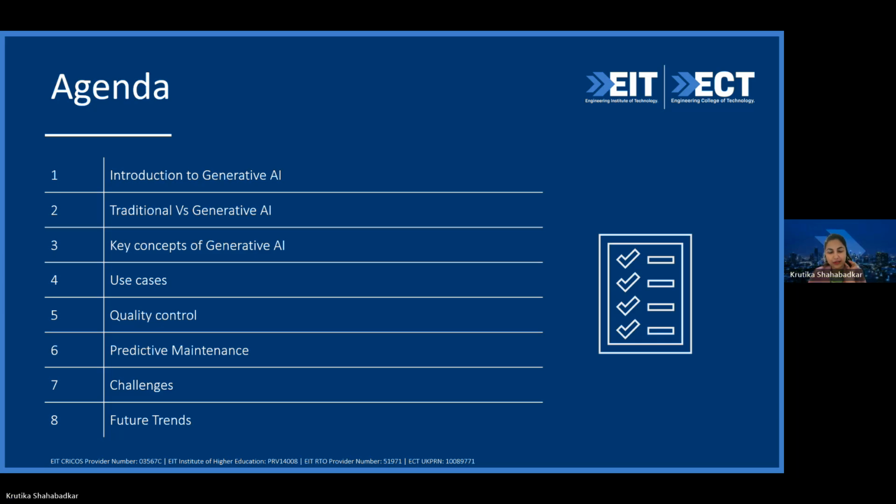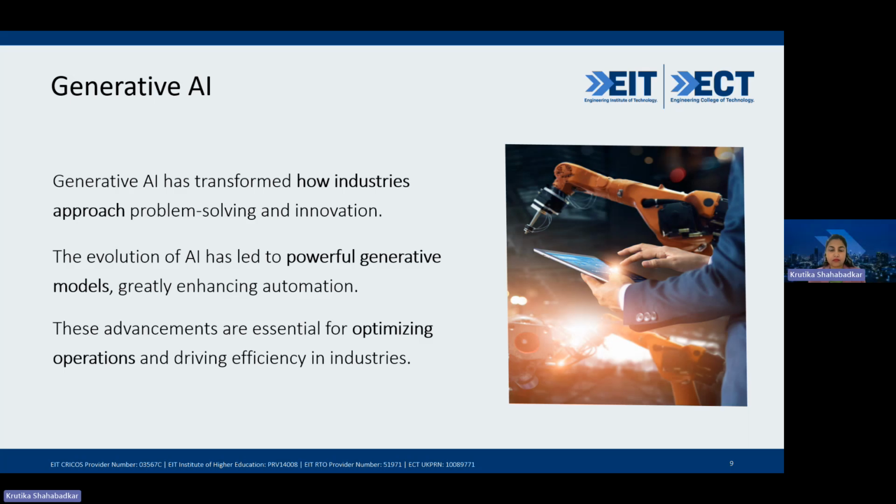All good. Okay. So today's agenda is going to be introducing generative AI, seeing what's the difference between traditional and generative AI, then key concepts in Gen AI, use cases, quality control, predictive maintenance, challenges, and future trends. So let's begin by understanding what generative AI, or as popularly called Gen AI, is and why it matters.